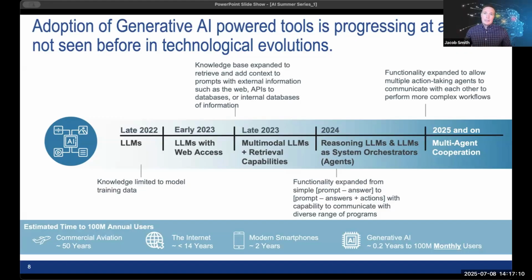And with this reasoning capability this year, we've really seen the explosion of AI agents. So an LLM serving as kind of the center of a system that can perform actions on a user's behalf. So no longer are you getting a prompt and an answer, but you're actually putting in a prompt. The model is reasoning, performing some actions based on the conclusions that it comes to, and then bringing you back an answer. And it's moving so quickly that next year, and already it's happening some this year, but multi-agent systems are going to be starting to emerge in lots of different industries over the course of the next few years.